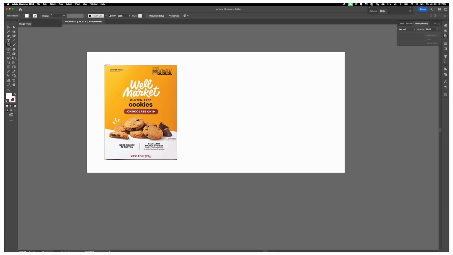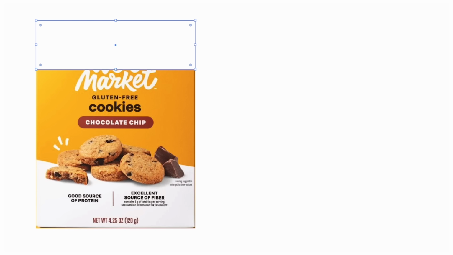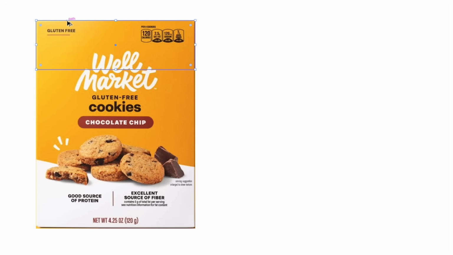Step 2, we're going to reveal the grid. I'm going to take this. I'm going to make a rectangle in Illustrator, and then I'm going to copy it. Typically, this type of pack is going to be done in quarters. So I'm going to make 4 rectangles just to check. And it looks like I'm pretty much dead on with this.